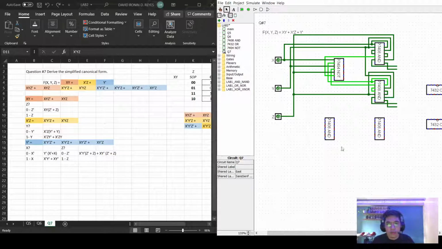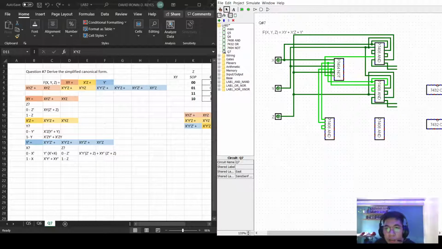Now let's move on to our fourth one. So our third one, which is x prime, y prime, z prime. X prime, this one. Okay. Y prime, which is this one.